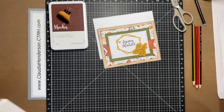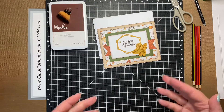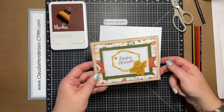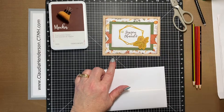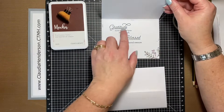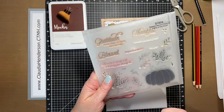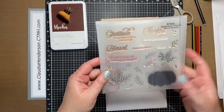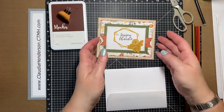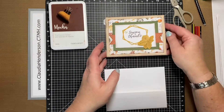I didn't use the stickles here because stickles takes a long time to dry and in class we don't always have time. If you happen to have a gold or brown type of stickles, you can use it to add some extra bling to the card. On the inside I stamped a couple of little leaves, and these ones are actually including the phrase — it's from a different set we had a couple years ago. I don't think it's available anymore; it was a stamp of the month. You might have something similar on hand, or just use whatever you have. I like to decorate my cards on the inside as well, and in this case I just wanted something for decoration on the bottom and a little phrase for the inside, so feel free to change this up.